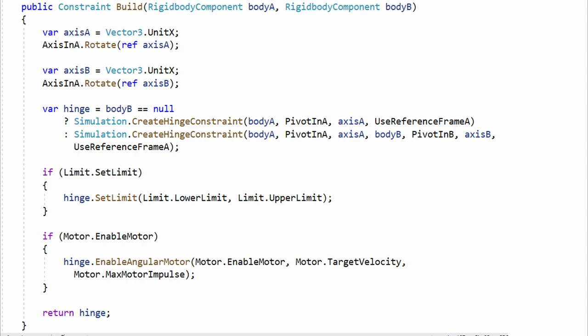Next up is the hinge. Here we choose an axis around which the body will rotate and the pivot point. To create a hinge constraint with code, you will call a specialized method which will take the pivots and axes of each body to create the proper frames. You can set limits on it as well using the setLimit method. And there is an angular limit for the rotation around the axis.